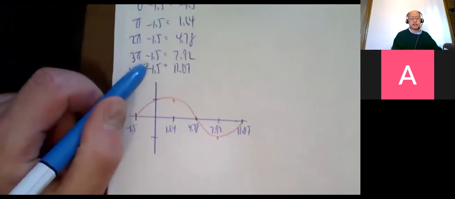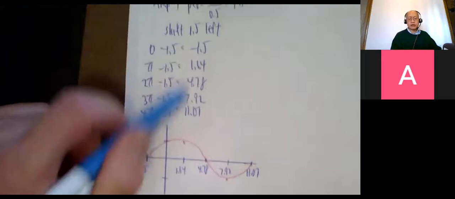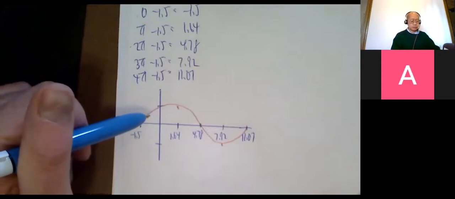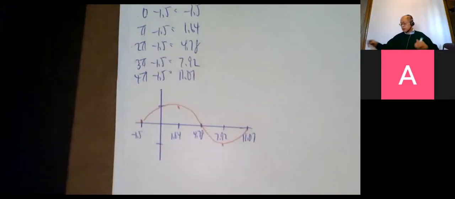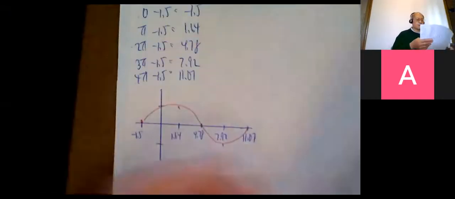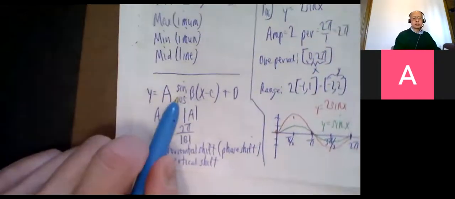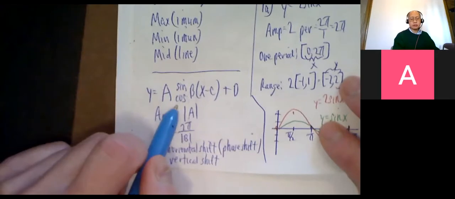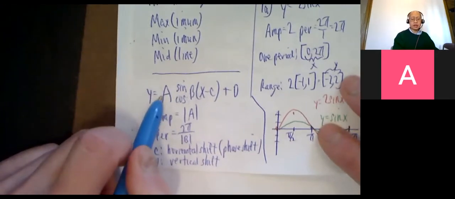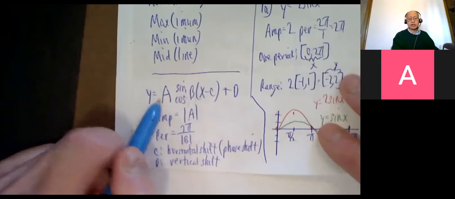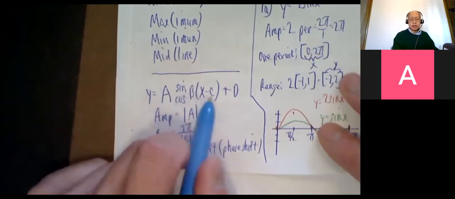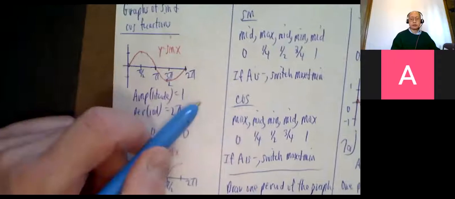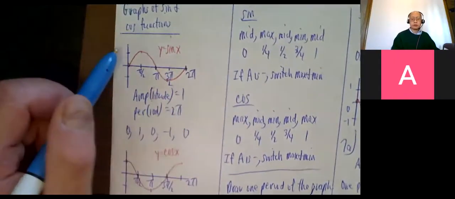All right, so be ready to do this kind of stuff for the quiz tomorrow. I'm probably not going to give you anything with these approximations that came out too weird, but any of the earlier ones would be fair game. So most likely I'll have you do 2, one sine and one cosine. Okay, so there's a number here, number here, number here, number here. Right, so the amplitude is the absolute value of this. Watch out if it's positive or negative. Period is 2 pi divided by this. Horizontal shift, vertical shift. You can follow these rules over here.